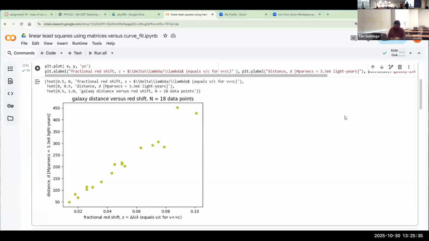So this is typical Hubble data. Here we have 18 data points that go out to redshifts of 0.1. And these are the data that we want to fit to a straight line. Obviously, they look like they follow a straight line with some statistical fluctuations related to the ability to measure the quantities, and maybe also related to true proportionality between brightness and distance, and redshift and velocity. So here's our data.